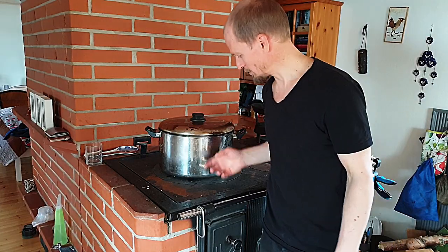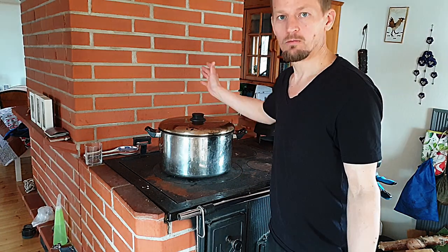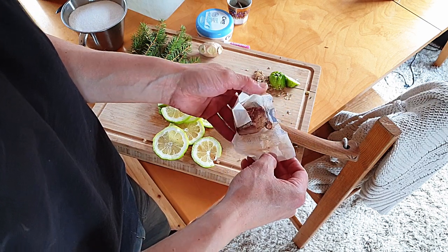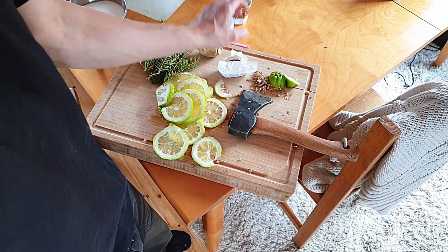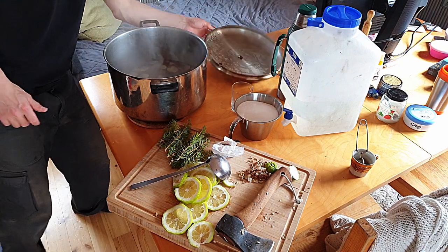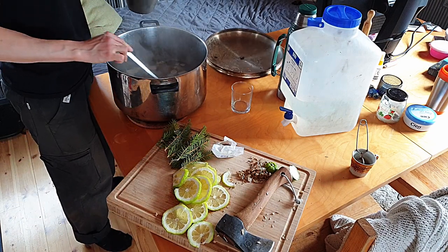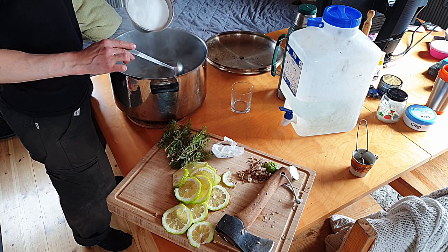Okay, so we just bring it up to a boil and just wait. I forgot to mention yeast. We will also need some yeast in it for the fermentation to preserve it. Already mixed the brown sugar with the white sugar here, so we have our ginger, and I actually put all of the ginger.